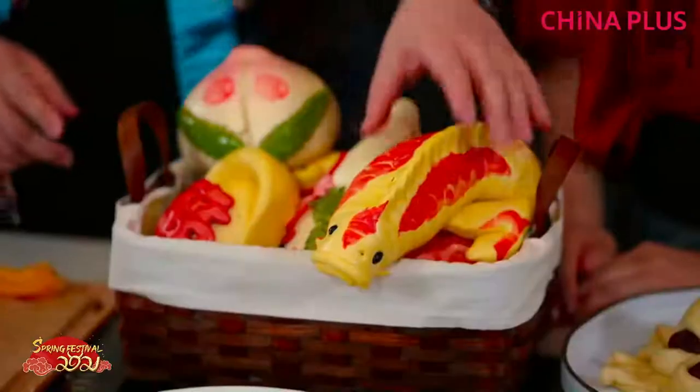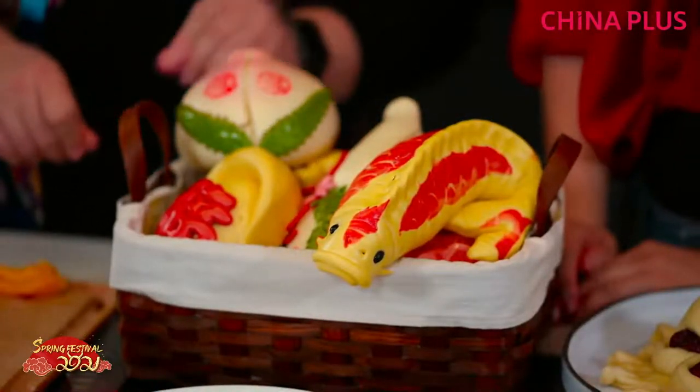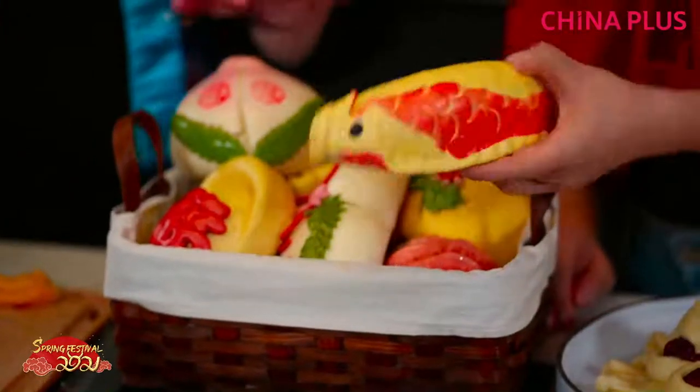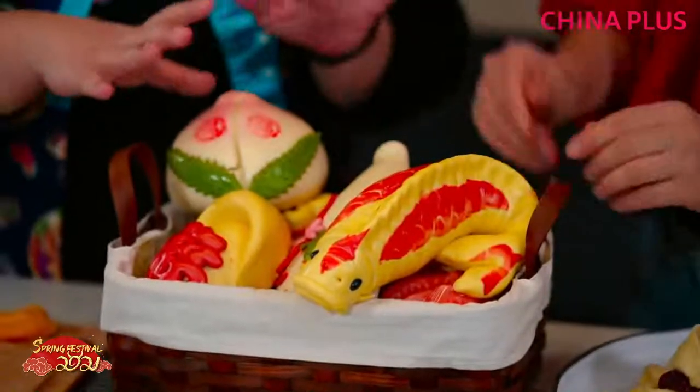We have learned a lot of the meanings of these colorful steamed buns, like the longevity peach, and they're already cracking because of the dryness in Beijing. So if we're going to eat them later, I think I'm going to put plastic wrap on all of them after the show.